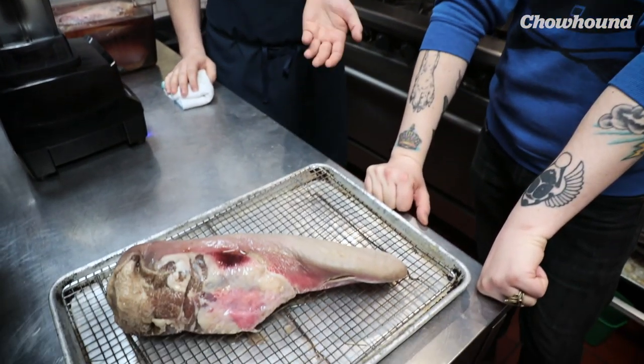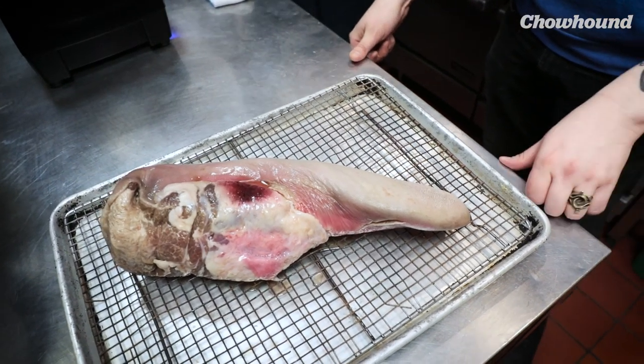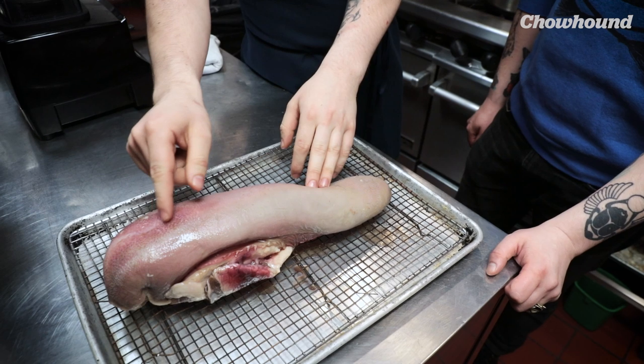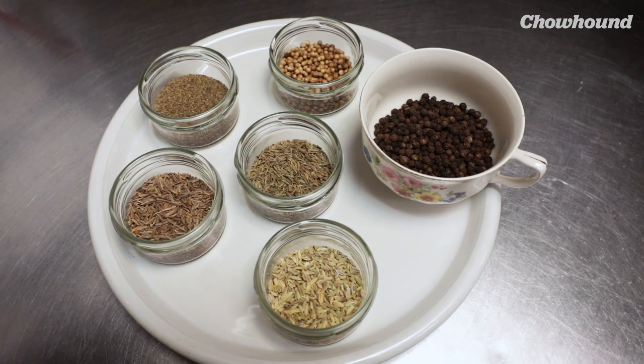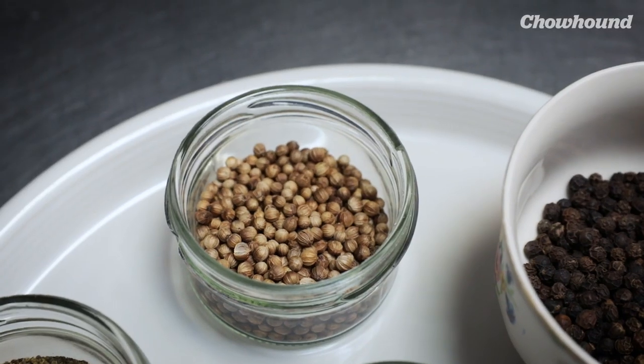Will you tell me a little bit about the structure of the tongue? I'm very intimate with tongue. Tongue is actually super high in fat and cholesterol, so it's really rich for you. This is the root right here, and this back part is all connected to blood vessels and the windpipe. Once it's boiled, what we would normally do is take a small herring knife or a petty knife and make an incision down the middle of it, then open it up. After the boiling process, it will be soft enough that you can just peel it. It's a little tedious, especially when you have like 10 of them — it's a lot of work. And here, this is our pastrami crust — our caraway, cumin, fennel, coriander, and then our black peppercorns added in at the very end because we really don't need to toast those.